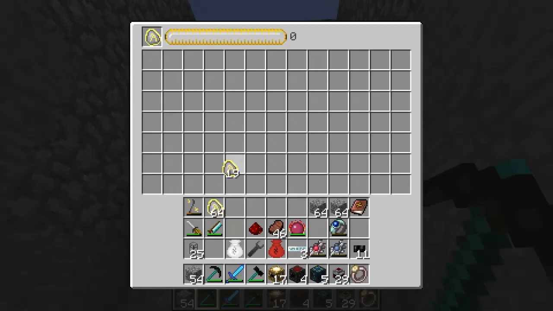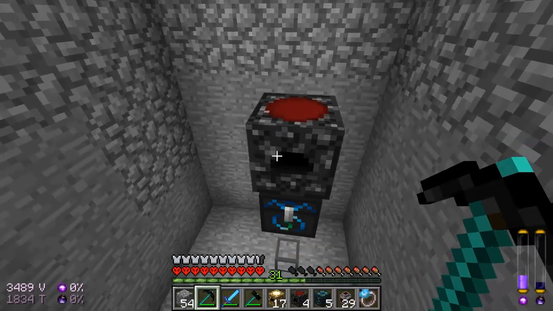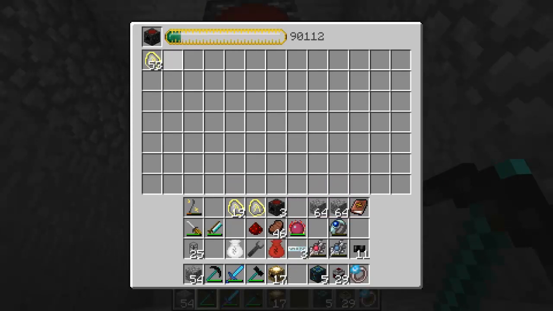Getting the basics, one step at a time. Okay, relay here, and we will have enough energy in the future. Now let's just make another relay, because that is how we roll. Do I even have enough energy for another relay?